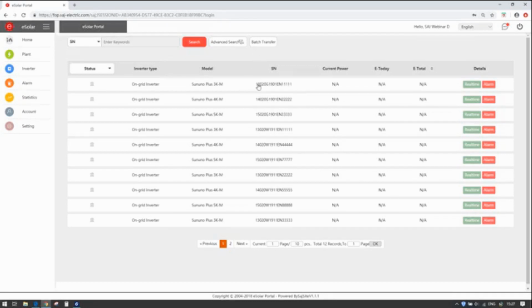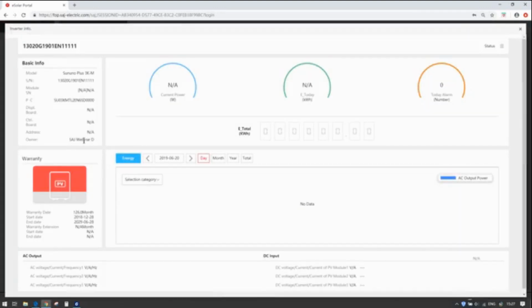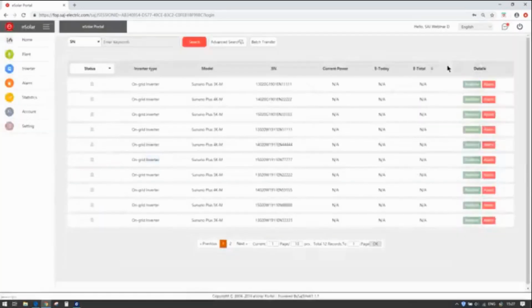Now I would like to transfer this inverter. Right now, this inverter is still in my account. So I would like to transfer the inverters to the sub installer account. Okay, I copy this serial number.